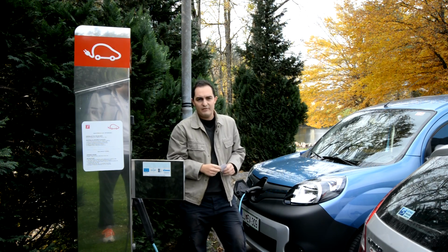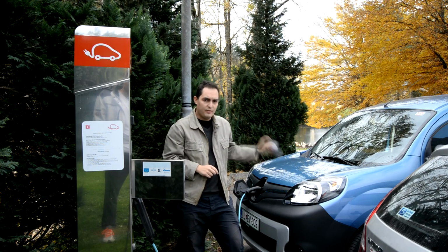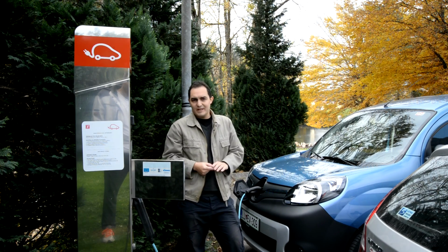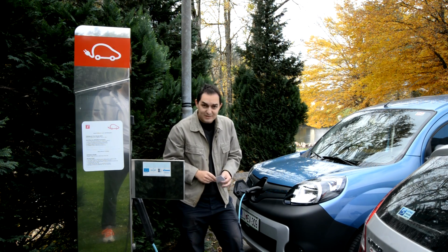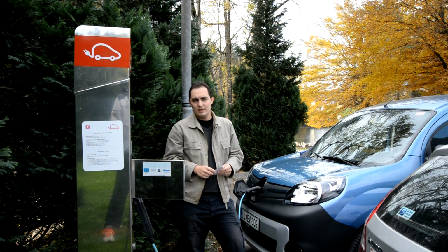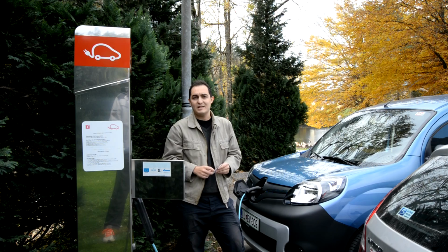Now, you also have the option of quick charging, which is not available on this particular model. Well, it is available as an option, but it's not on this one. That's because it was mainly designed for the French Post. They ordered 14,000 of them for their purposes, and they said, we only do about 100 kilometers per day, and we don't really do any deliveries at night, so they can recharge at night. 14,000!